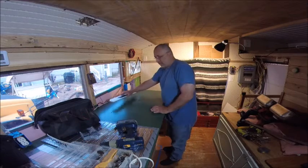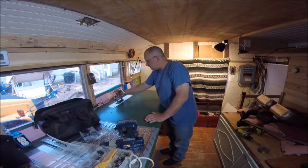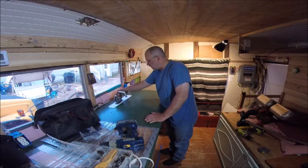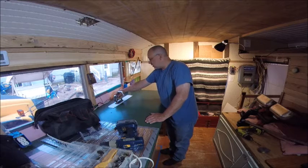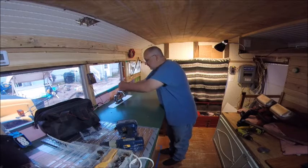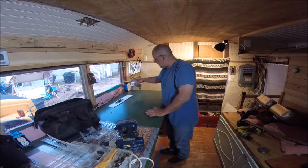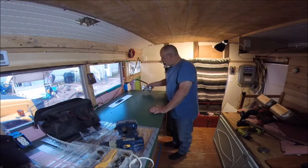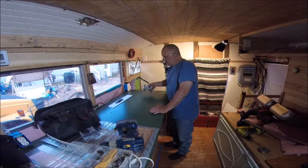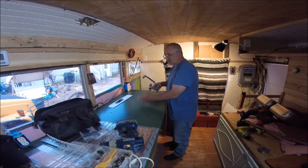Now most sinks that you see have the faucet in the back. For reasons related to what I've decided to do — if you're someone who's had a couple of back injuries, it may not seem like much, but every time you lean over can be a little difficult for me. So this piece will be placed on the side, which is a lot easier for me to access. That does mean I will only have water going into one side of the sink.